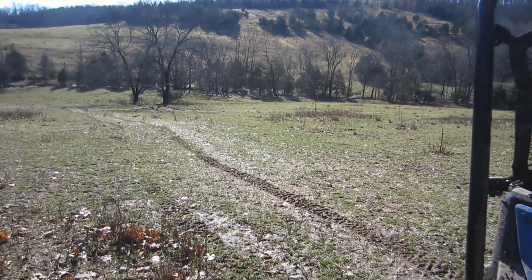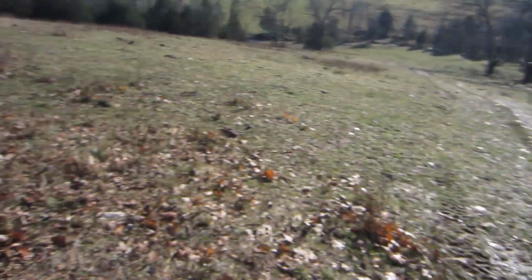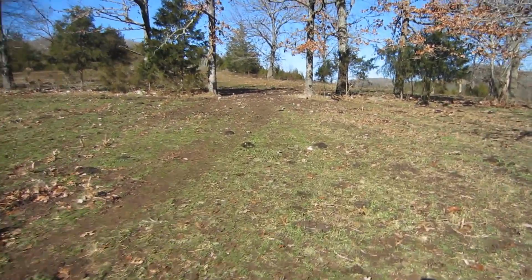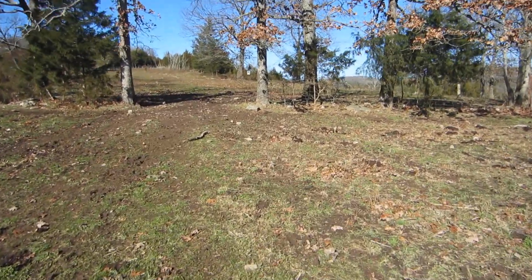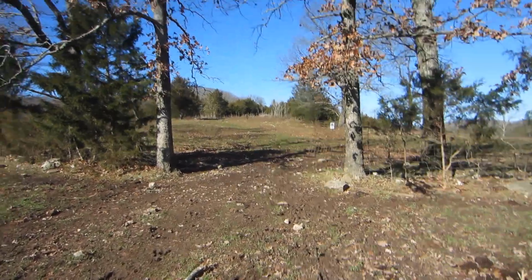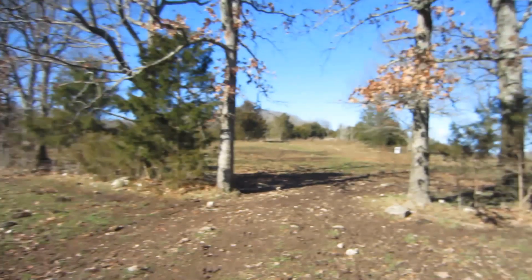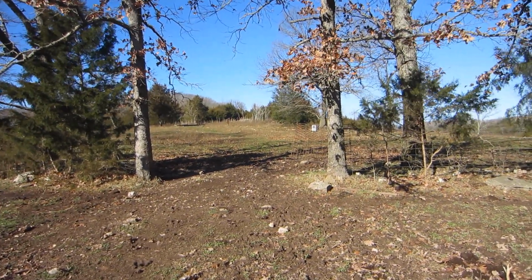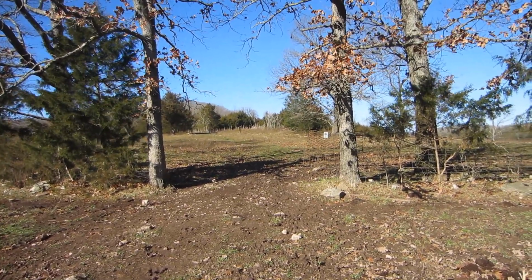And then right here, you can see there's a farm road that comes up through here and runs right up the saddle of this ridge and keeps on running up, eventually getting to the top of the mountain in the National Forest. But what we have right here is a woven wire fence. You can see there's a little gate here, just a cattle panel that he's left open. And the cows go through here constantly, up and down, up and down.